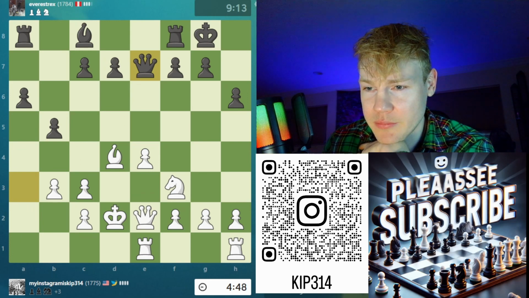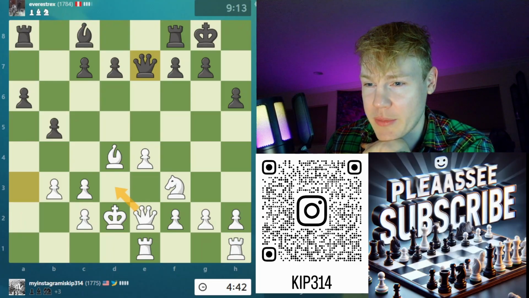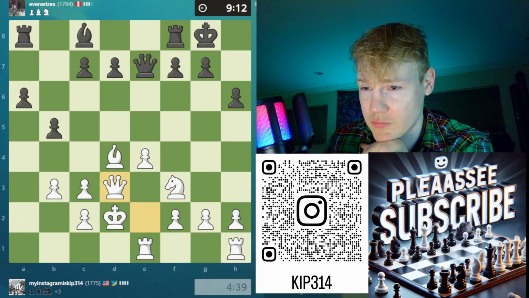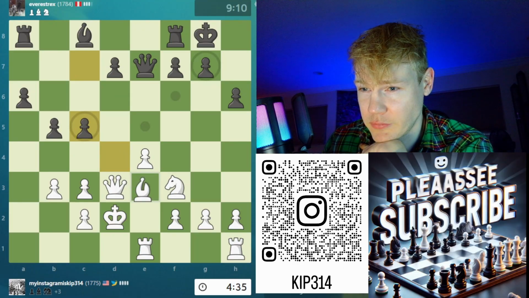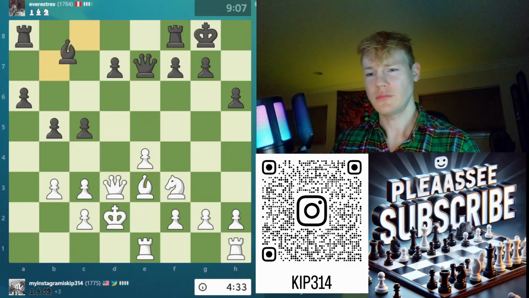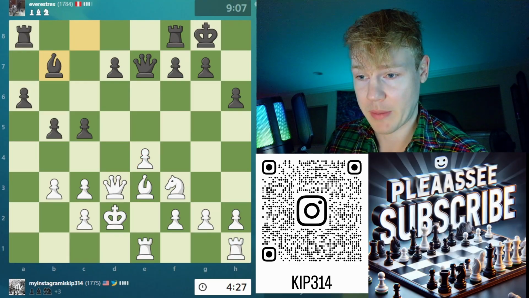I mean, instead of going here and blocking my bishop, I think I might just play like this. Okay. We scoot back. This is being attacked twice. We would definitely not like to lose my pawn in the center of the board.